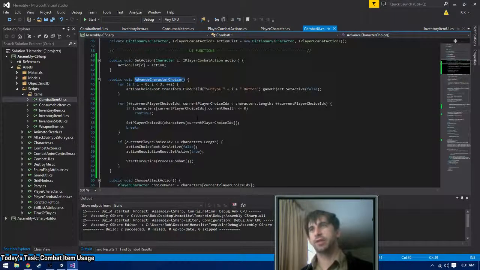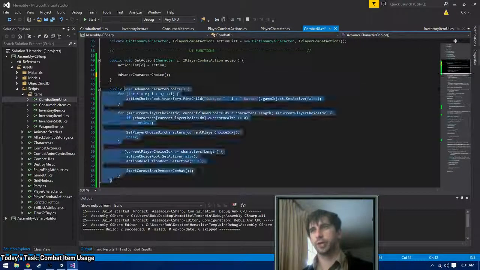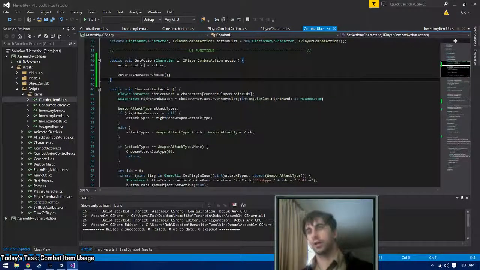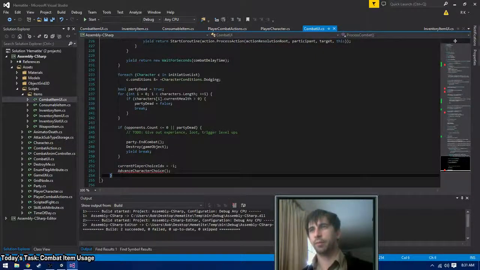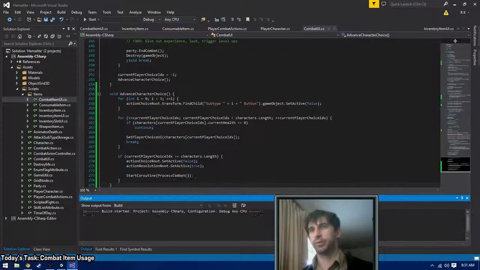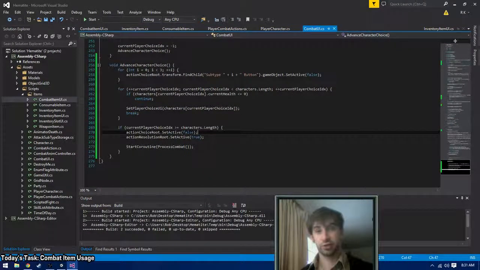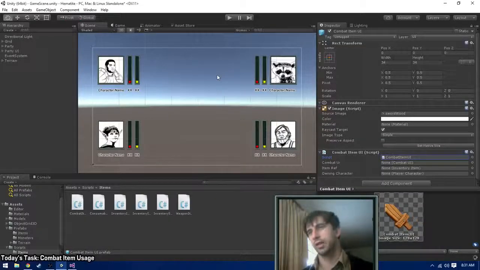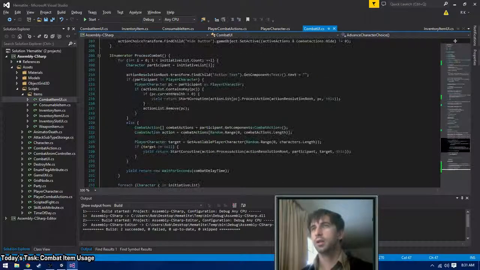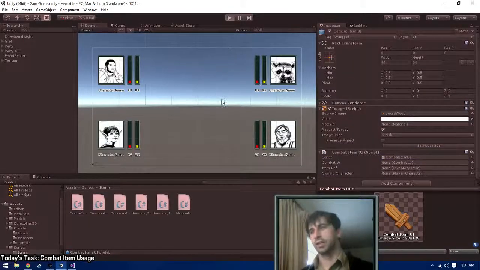If you call set action, it'll automatically call the advance character choice, which will allow me to make this a helper again. I'm kind of a stickler about my helpers staying helpers when possible. I really don't want to start exposing too much functionality to the rest of the world, because that breaks down our object-oriented code. Okay, but I think I got it. I think that should take care of it.